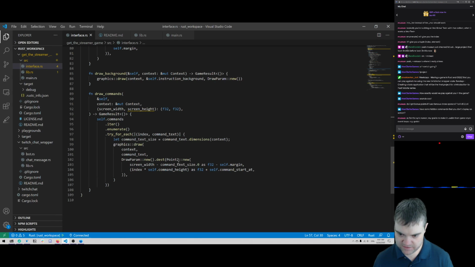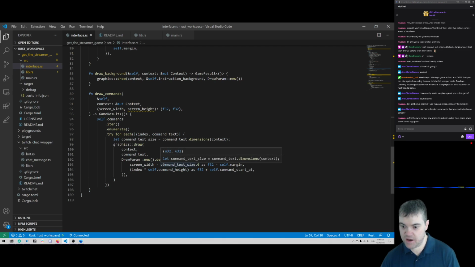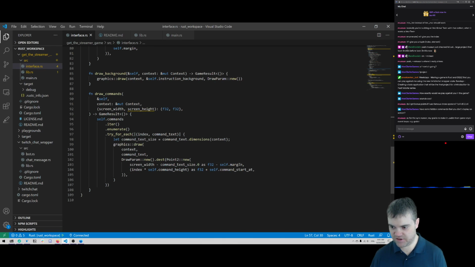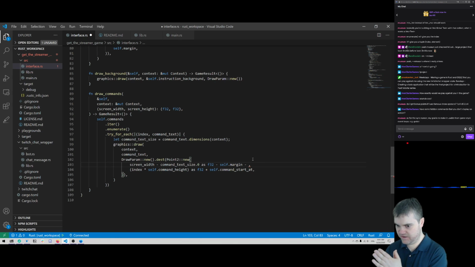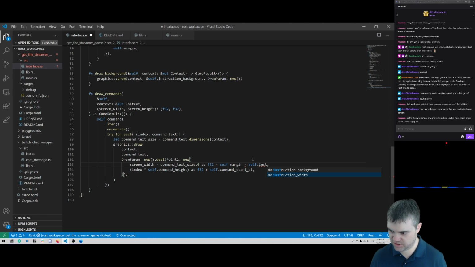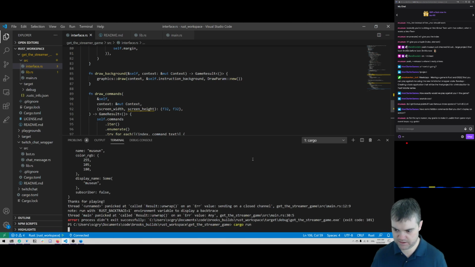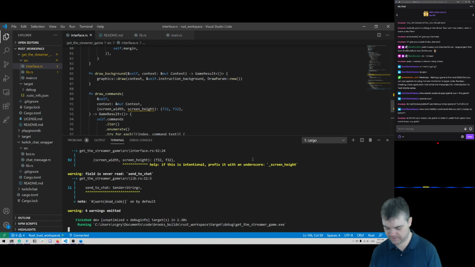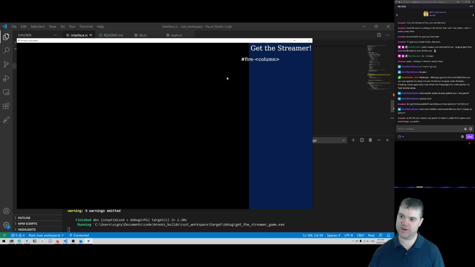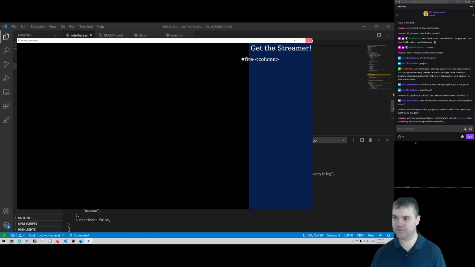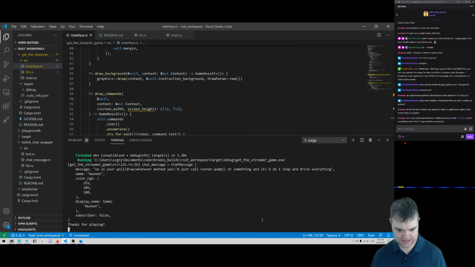So here we have our destination point new, so it's going to be screen width minus the command text size, minus self.margin, and then minus half of self.instruction width divided by 2.0. Yeah, okay. So I need to be a little bit more, minus half of the text width. That's what I need to do.